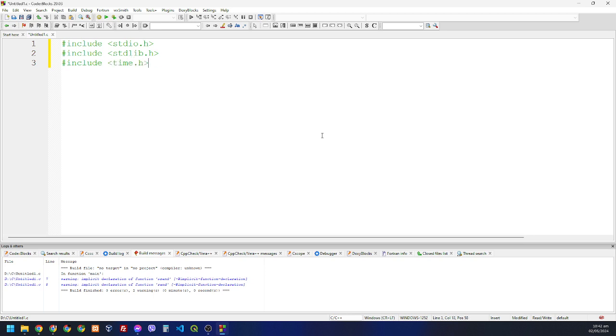So these libraries, I mean the libraries here, are essential for you to use functions to generate random numbers.